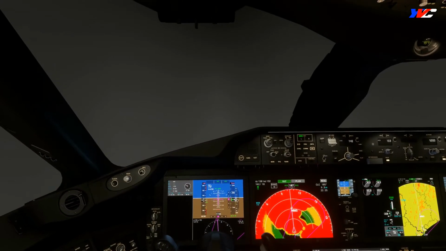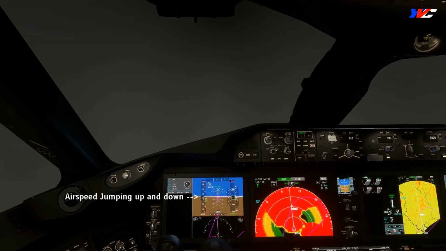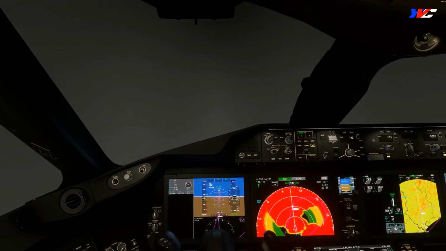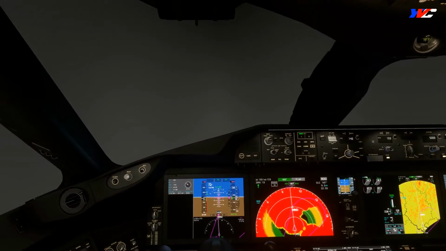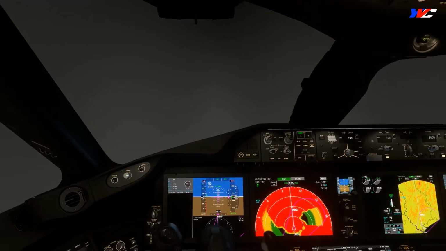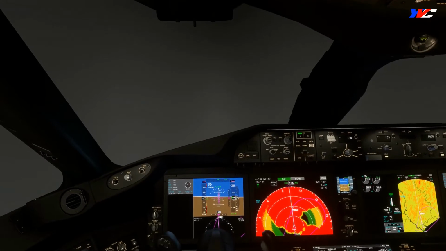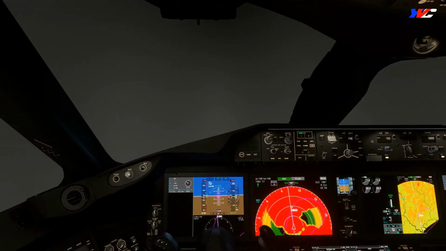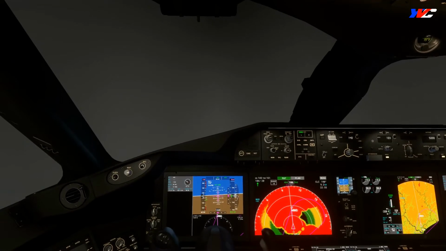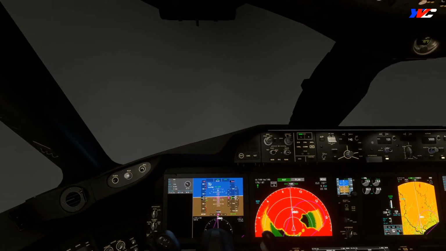And here we can see the aircraft speed is dancing around, and that itself is enough to discontinue the approach and commence a go around. But this is a flight simulator, so I'll still continue. The weather radar is painting red all over the ND and it looks horrendous. And I'm still fighting the controls to maintain the ILS.